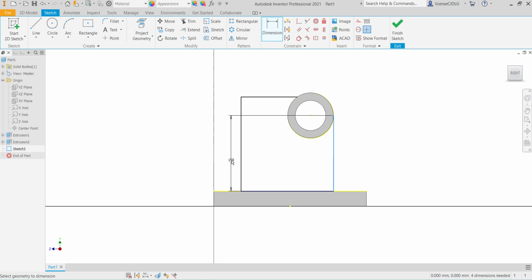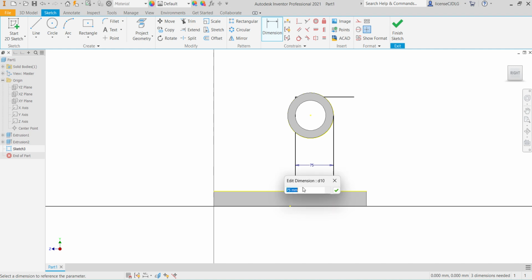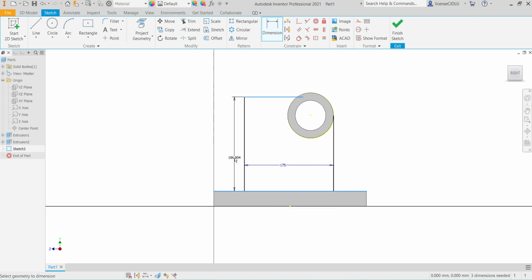give the dimension here to here 75, 175. Height is 180.